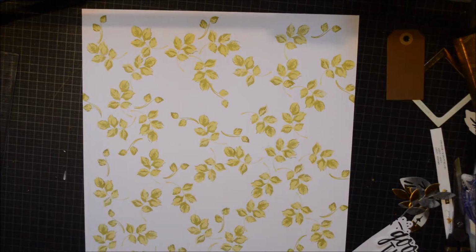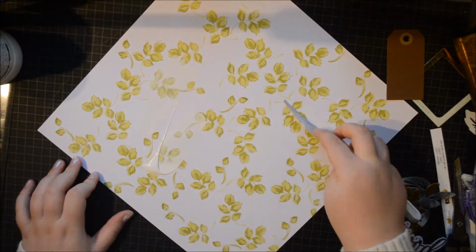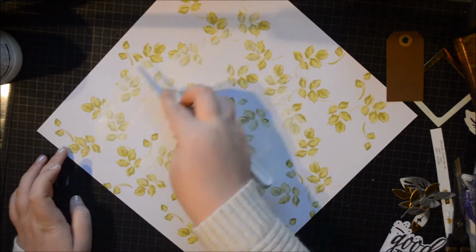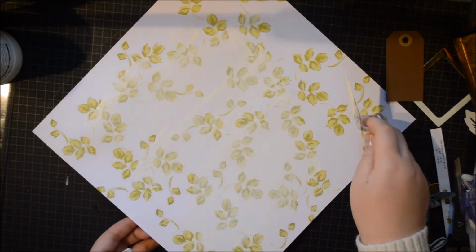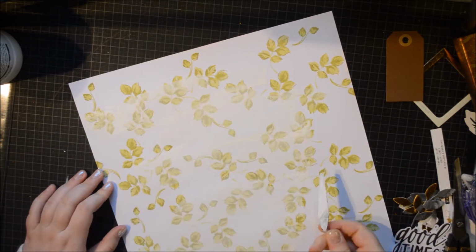So here I decide that the green is really pretty, but it's a bit too much just around the photo, and I want to journal on this, so I decide to matte it just a little bit with gesso.